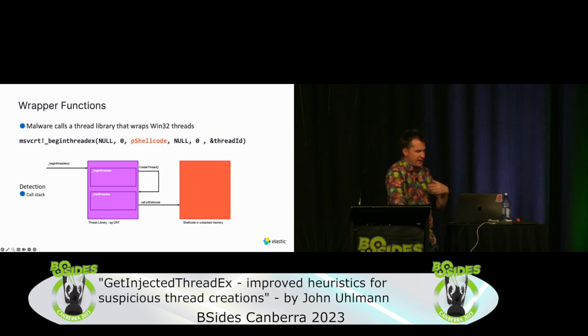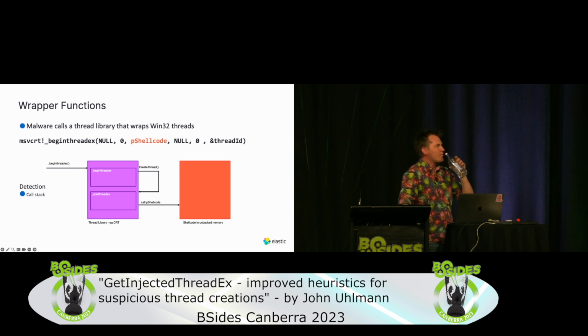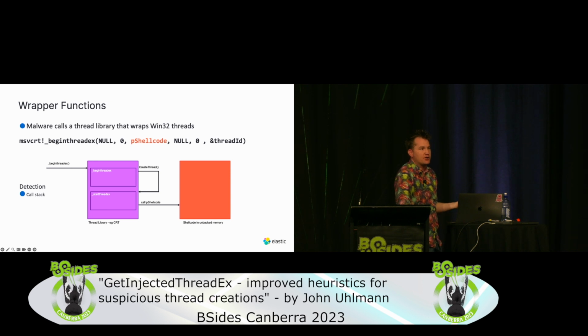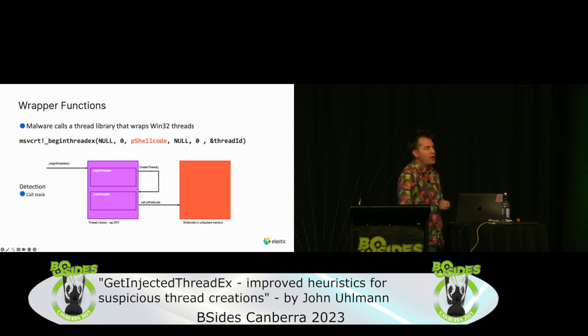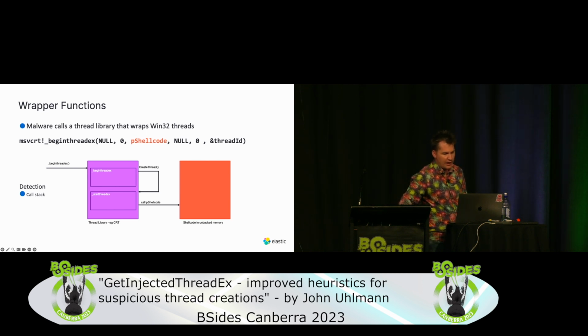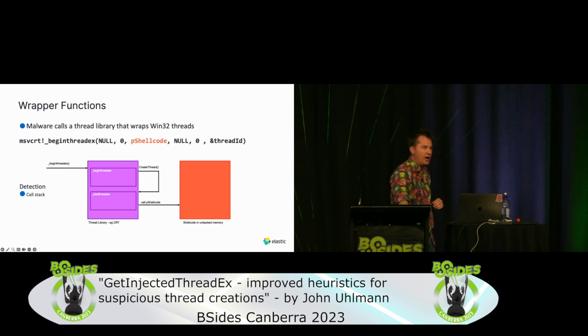Now, on the retrospective detection front, we saw earlier that to detect the spoofing, I just had to climb up the stack and find the first 3 frames, and if one of them was private, then we had a spoofing problem. Well, with a wrapping function, I've just got to climb up yet another frame and see if we've hit a private address that early in the call stack. Theoretically, yes, this could false positive on some kind of JIT or other legitimate packed code, but I'm yet to encounter a sample of that.